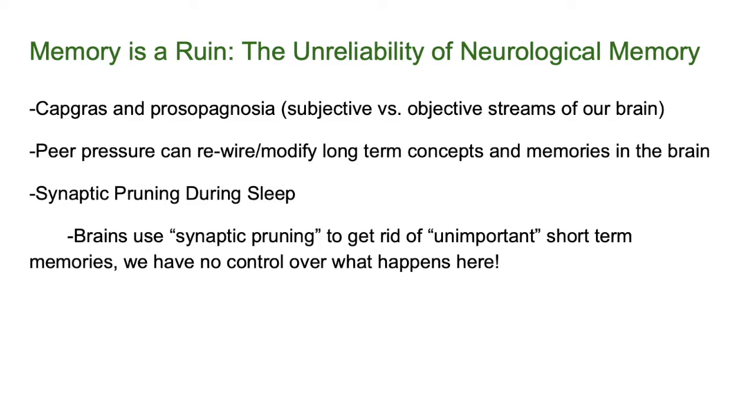And finally in this section, we have the idea of synaptic pruning, which usually occurs during sleep. Basically what happens during sleep is that your brain prunes through the new synapses that were created throughout the day and gets rid of the ones that it deems to be unimportant. These are usually small or short-term memories, like where you parked your bike yesterday, but still we have no control over which synapses are pruned, which is kind of a scary concept and which just shows that we don't have control over all the memories that we retain in our brains.